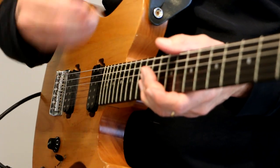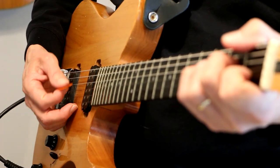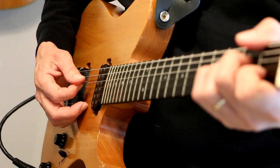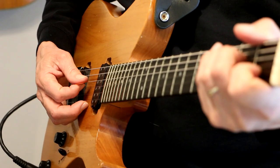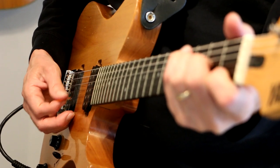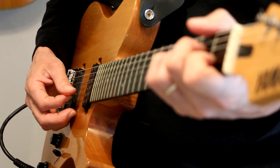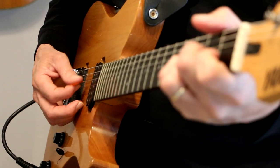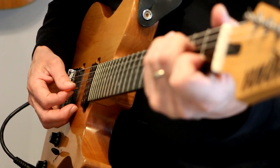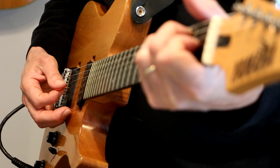The guitar player on the Animals uses a pick. And what he does is something like this. He's very steady about it. And I think he goes back and plays the G and the D string. Like that. But I like to come back and hit the B and the G string. So that's what you do.